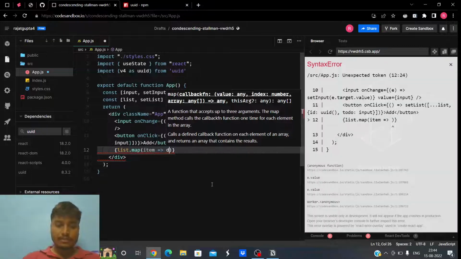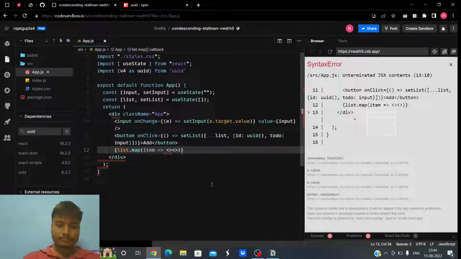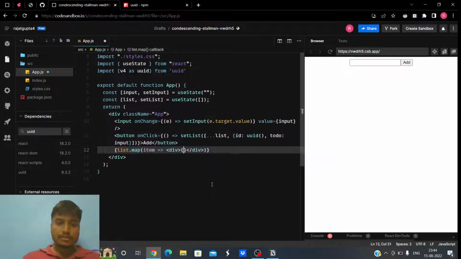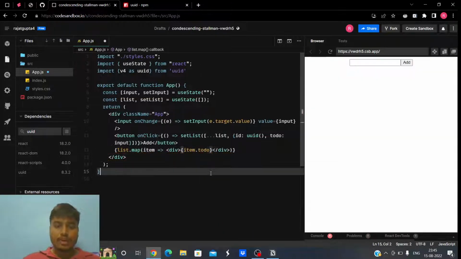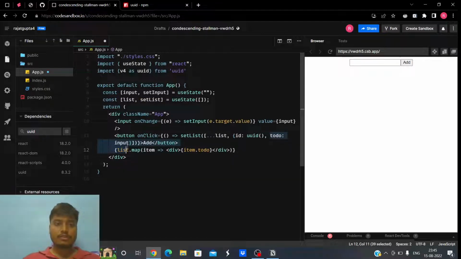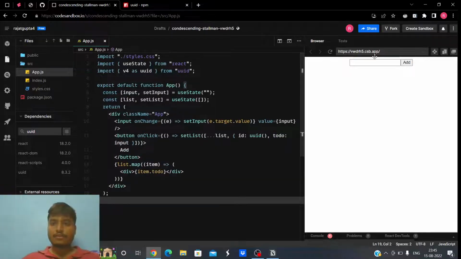So here I'll just use a div and simply say give me item dot toDo. Item will give me this single item every time, and item dot toDo will give me this input, the actual task. So let's see if this thing is working.